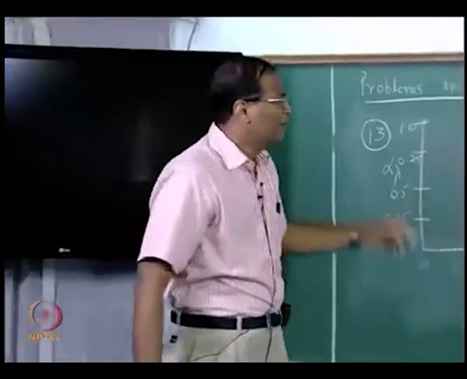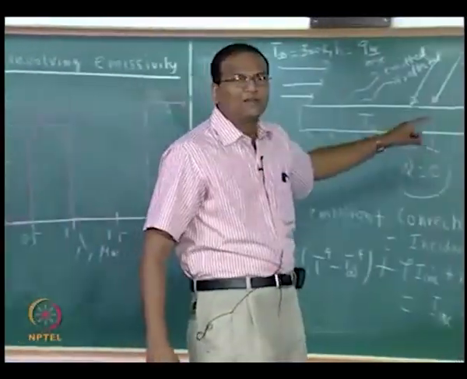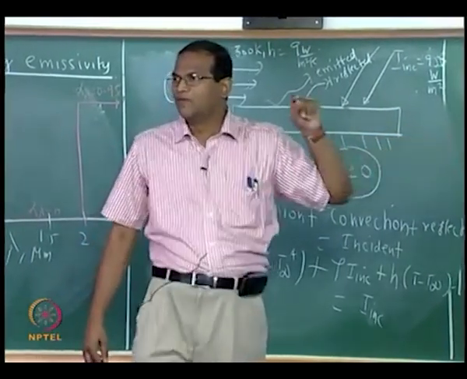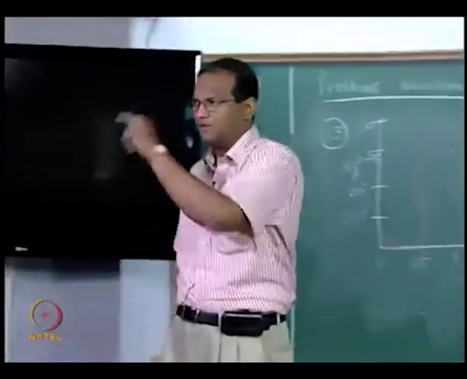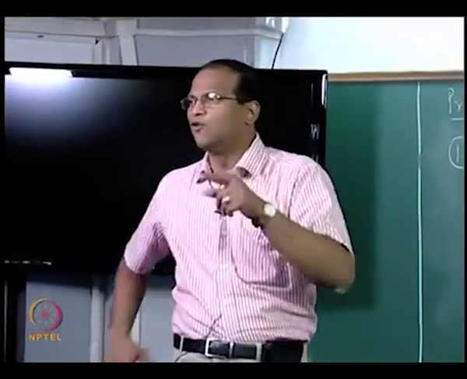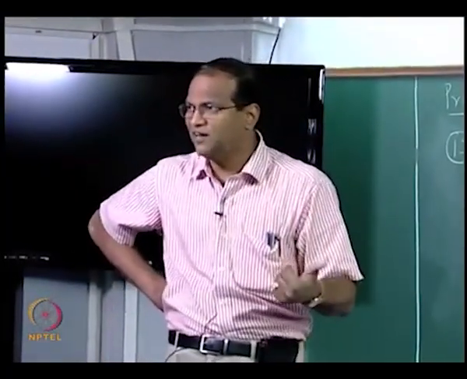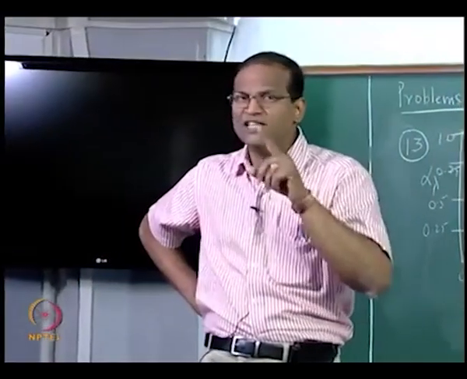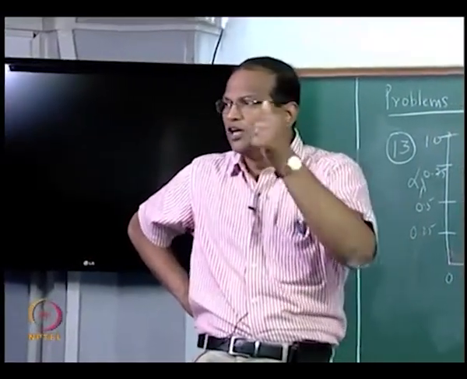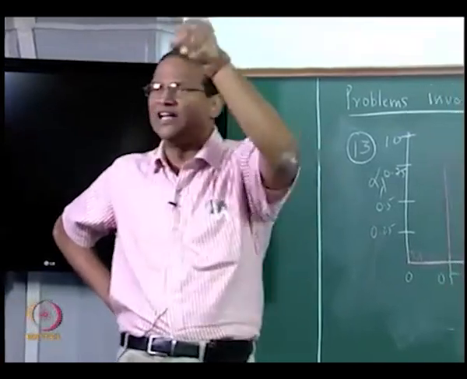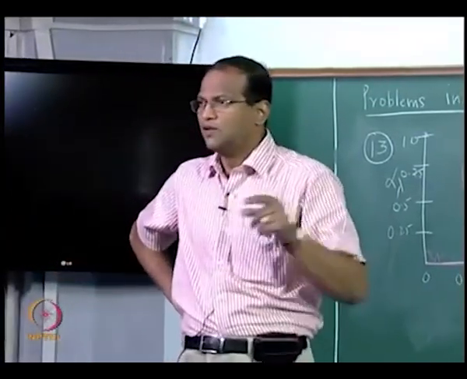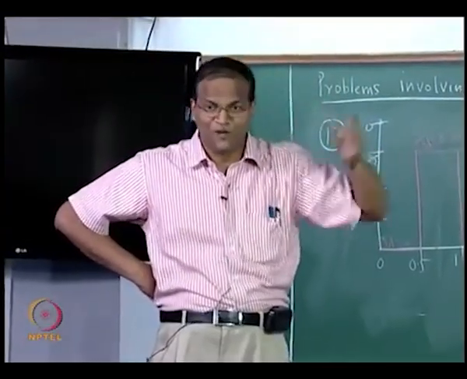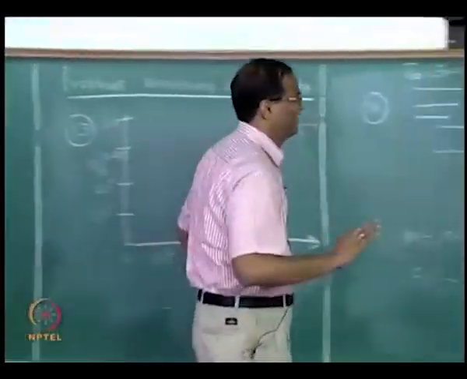Are you getting the point? People who have taken my optimization course will know that 2 information flow diagrams are possible. From T to the power of 4 you can get T, or you can use T to the power of 4 minus T infinity to the power of 4 on the left hand side, or T minus T infinity on the left hand side of the equation. One of these will not work because T to the power of 4 is so nonlinear that it will drive it crazy, okay. So I am using this because I think this algorithm will work, okay, right.